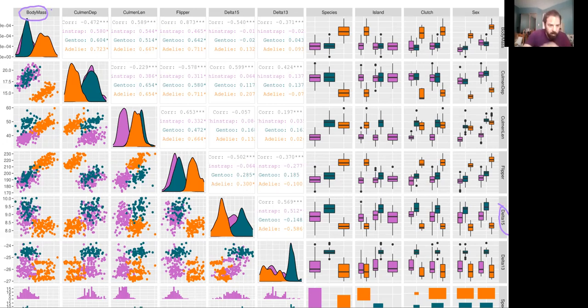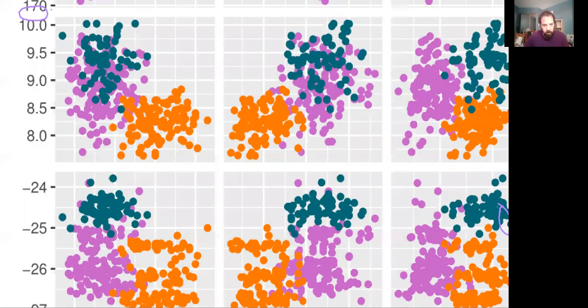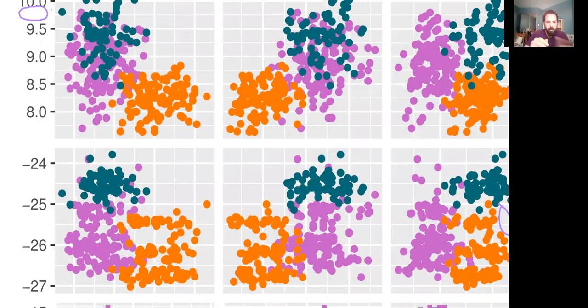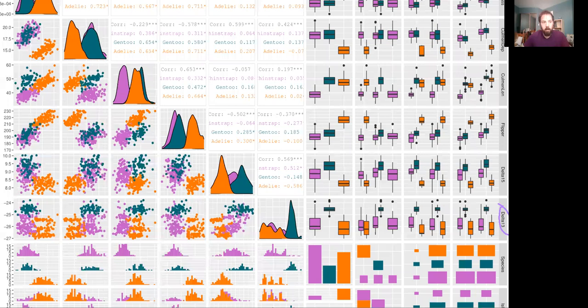And delta 13, I'm actually going to zoom in on delta 13 just because there is something weird going on here. It looks like we've got three different levels of delta 13, and that's something we might want to look into. Having looked into this separately, I don't think it's included in this file, delta 13 is heavily dependent on the island. And so there's something special about island that I didn't mention in the text, but I'm going to quickly go over now.